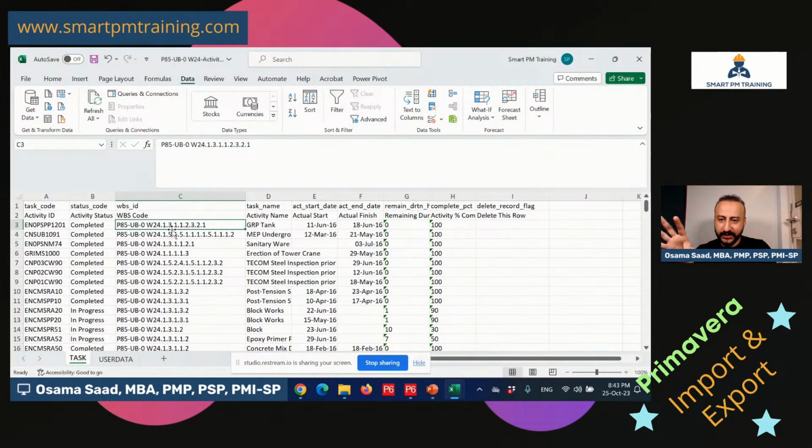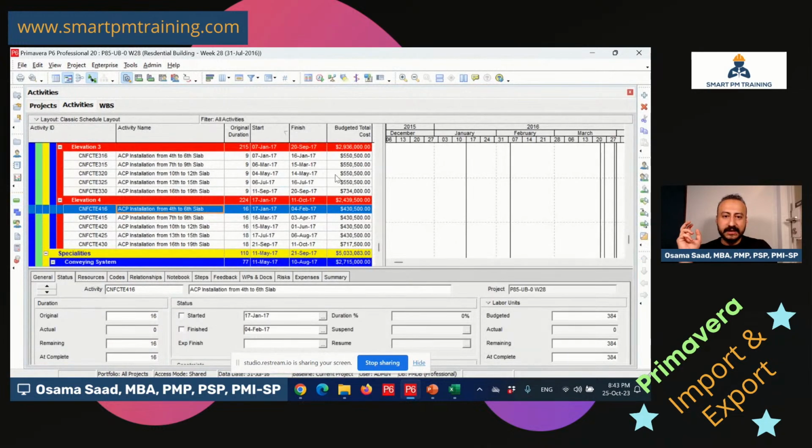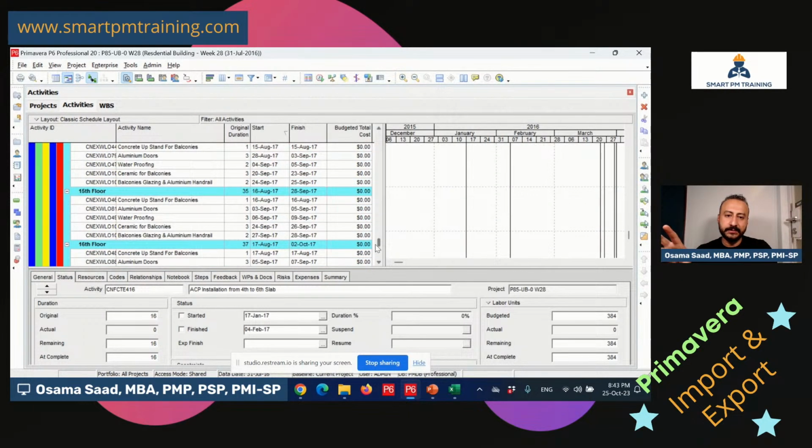Because if there is something wrong here, or if you did not import the WBS code, when you import it, I basically want to map the activities into the corresponding WBS. So it should fall under the right WBS.